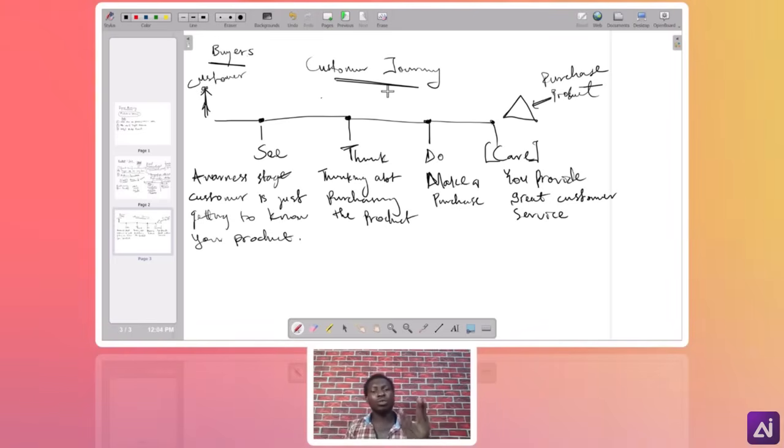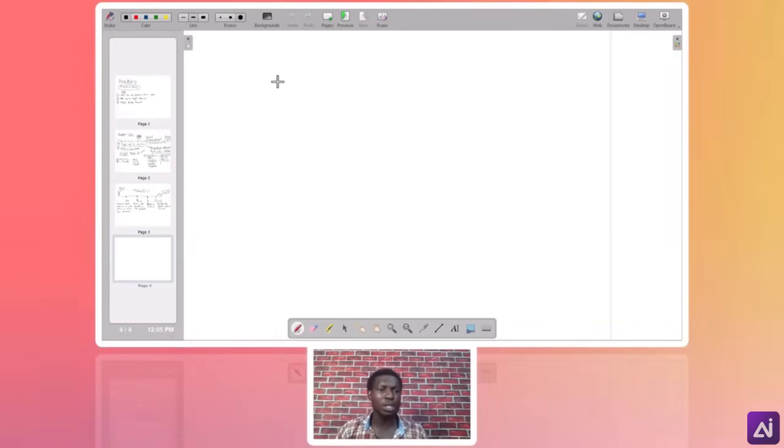So I'm going to try my best to break down what the digital marketing funnel and marketing strategy means, and how you can come up with a digital marketing funnel for your business as well as the marketing strategy. Okay, so permit me to go to the next page.